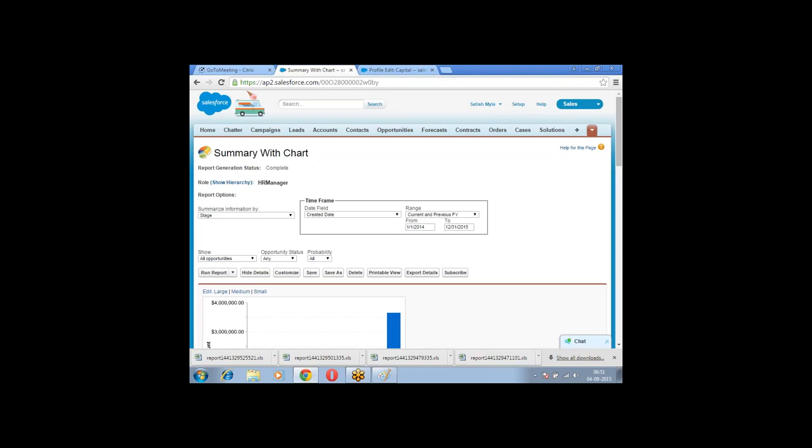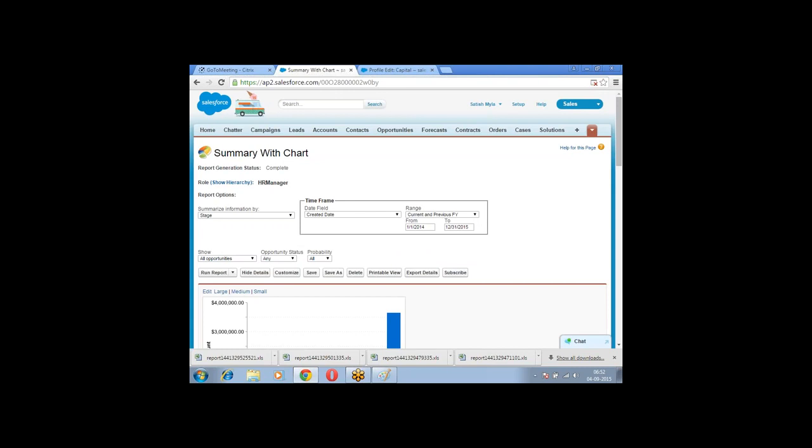So this is all about the reports we have generated. Basically, anybody who wants to work with reports would first understand report types. They would understand creation of folders, who can access the folders, how to create folders, then creating the reports.